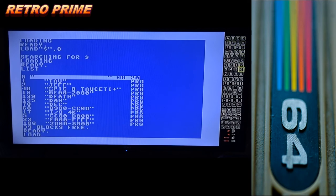Let's see what we do. We'll do Death Wish. So it's Death, I've renamed it. Remember, if you are adding games to this, rename the file names to shorter names, because you have to type in load whatever the file name is. If it's a muckle long name, like mine was, Death Wish 3, you've got to type all that in, and if you've not got the keyboard attached, it can be a major pain in the arse.